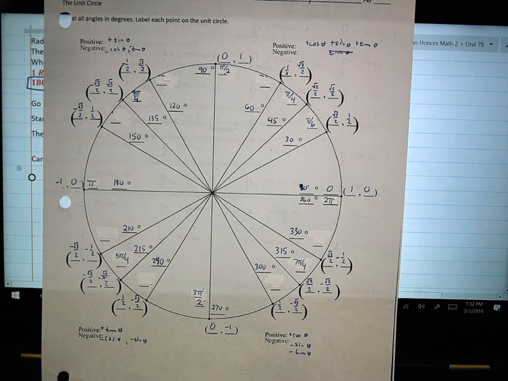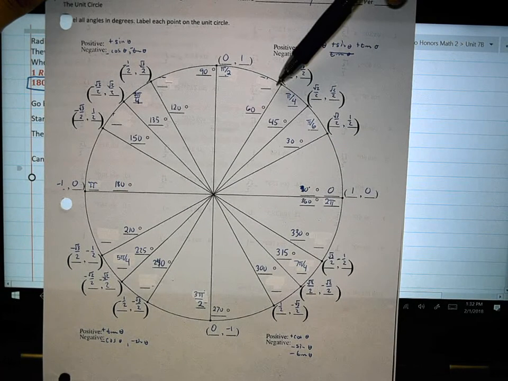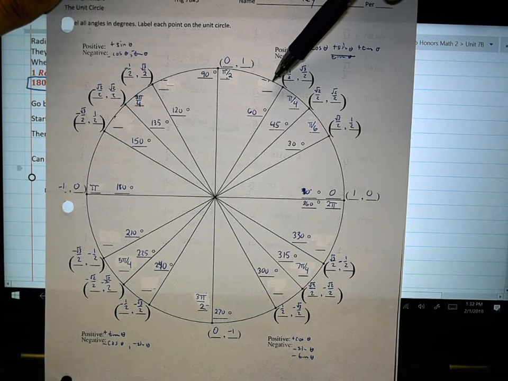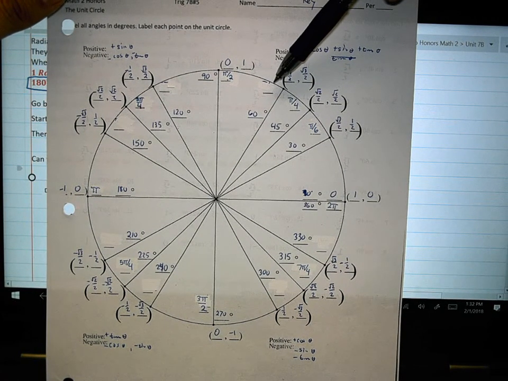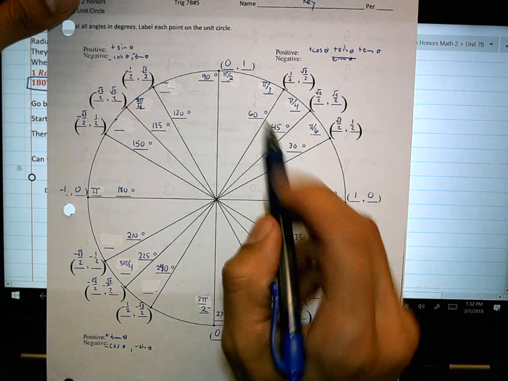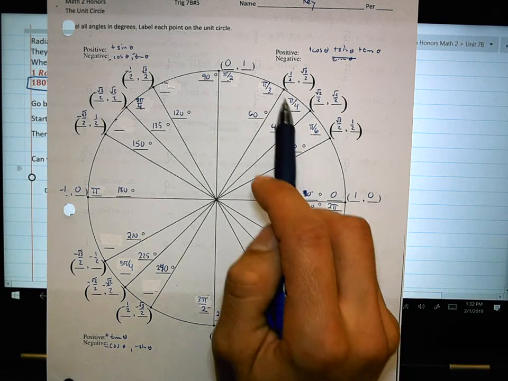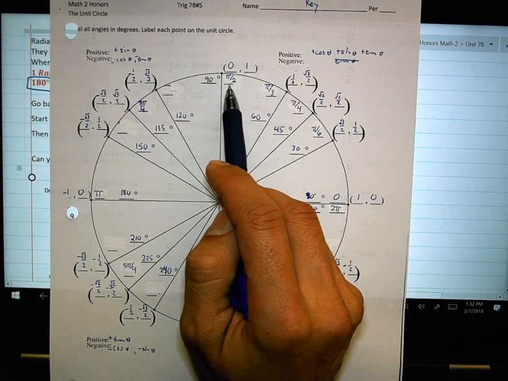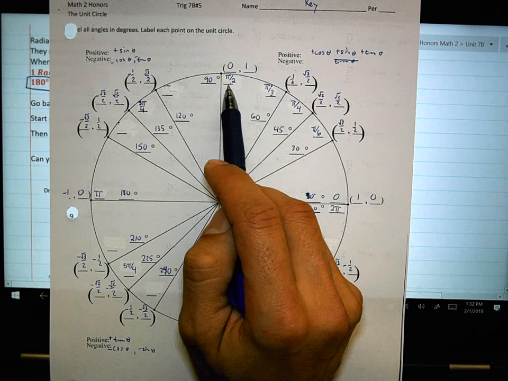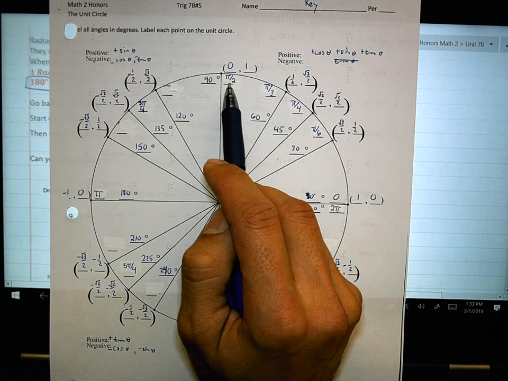And now, 1 pi over 6. 2 pi over 6 is going to reduce. 2 pi over 6 reduces to what number? Let's put that in there. And we're going to keep going around the circle counterclockwise. 1 pi over 6, 2 pi over 6, 3 pi over 6 is straight up and down, but it's already written in and it's already reduced. But it should match up. 3 pi over 6 is pi over 2.